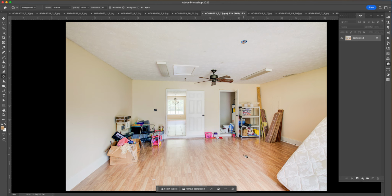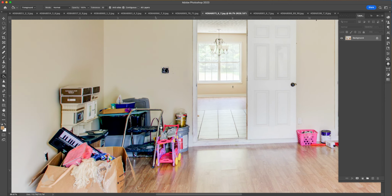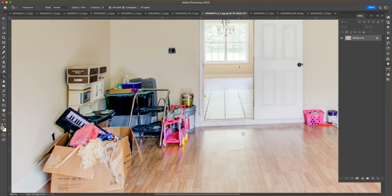No. No. I mean, seriously, look, just take it to Goodwill, people. Come on. When the house sells and you have like $200,000 of equity in the bank, because you only paid 120 for this house 4 years ago, just buy new stuff. Throw this crap away. I mean, what the hell do we have here? We have paint. Obviously, that didn't really help the house that much, so that can be thrown away.